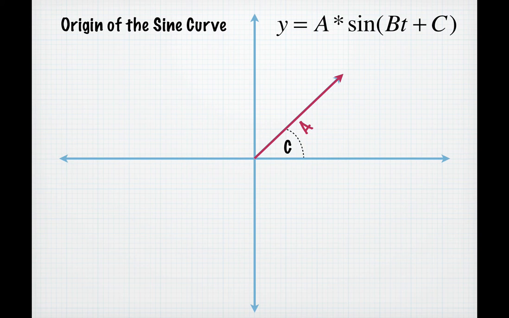Okay, realize that your arrow does not always have to start lying horizontally along the x-axis. So if the arrow started at some random angle C, that would cause your sine curve to be shifted by that same amount. So instead of my y value starting at 0, my y value would start at A times the sine of C. Okay, so it's still going to sweep out the circle just like it did before. It's still going to produce a sine curve just like it did before. It's just that it's not going to have a starting y value equal to 0. Instead, it will have a starting y value equal to A times the sine of C.